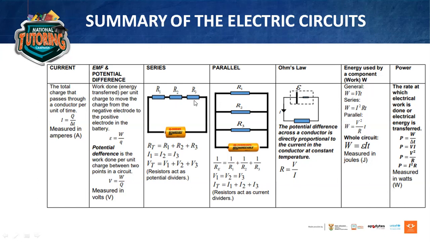Whenever there's resistors in series like this arrangement that you have, this will be your battery, but usually we'll have it like this. It will be just 2 lines, but here I just put a battery so that you know that this is where the source of the whole circuit comes from. So here, if you have resistors in series, like we mentioned last week, that our R total will be R1 plus R2 plus R3.